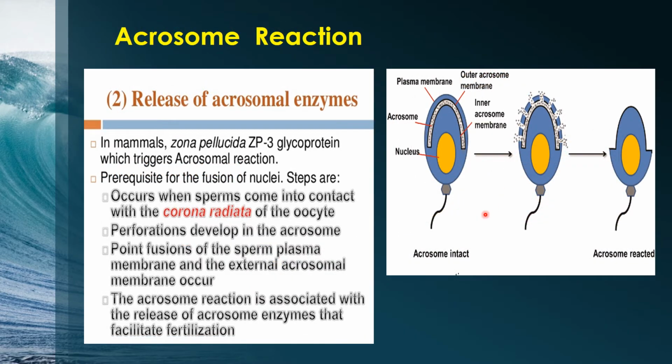So this is a diagram showing you the acrosomal reaction. You can see here that this is the acrosomal cap, which is made of the inner acrosomal membrane, and it has the acrosomal enzymes in it. So after the changes in the acrosomal region and alterations in the acrosomal membrane, it becomes porous, and it causes the release of the acrosomal enzymes, which are the hyaluronidase and the acrosin, and then the acrosomal cap is removed after the acrosome reaction takes place.